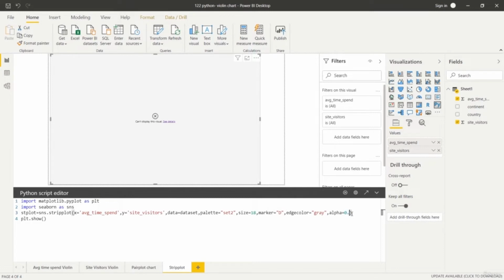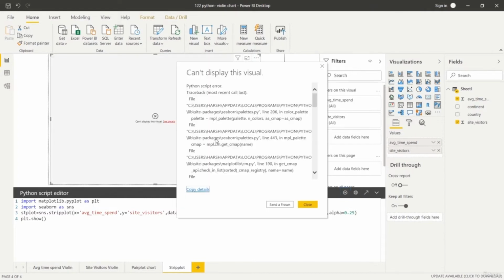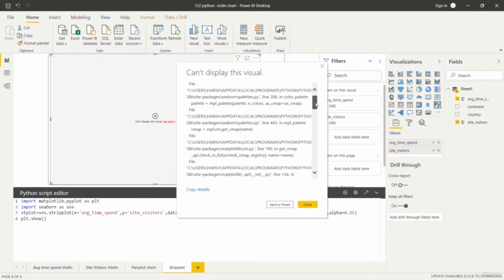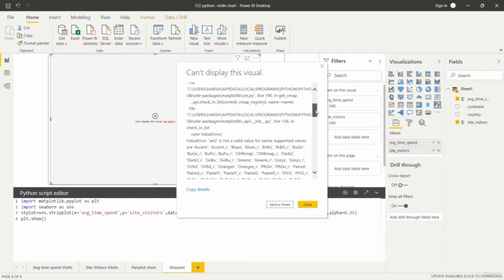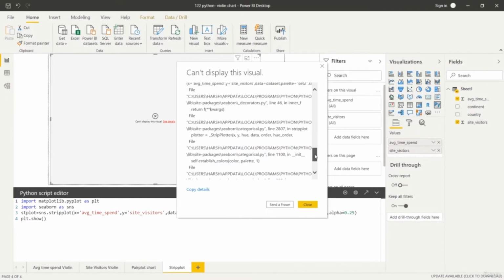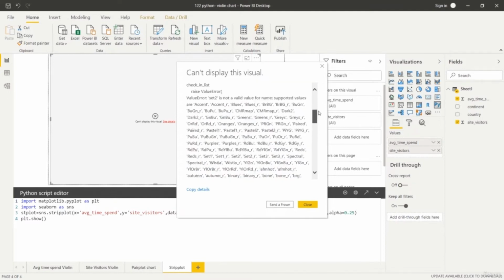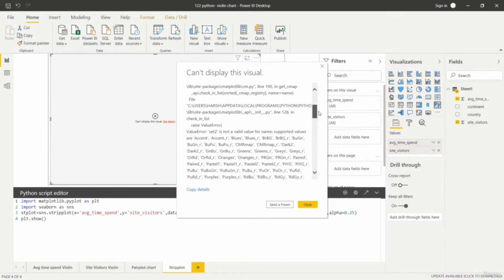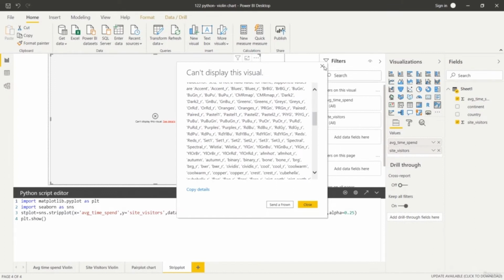And then you can have the alpha. Alpha means transparency, so 0.8, just 0.25, anything. So if you want a more transparent thing, you can have a lower value of alpha. If you want to reduce the transparency, you can have a higher value of alpha. Don't put it more than 1. 1 means 100% opaque, and 0 means 100% transparent. So this way you can do it.